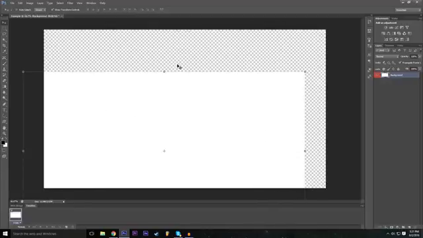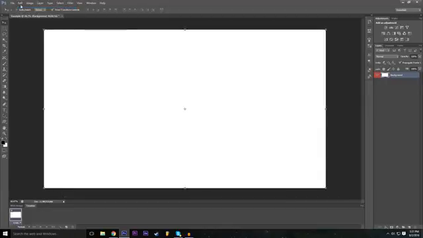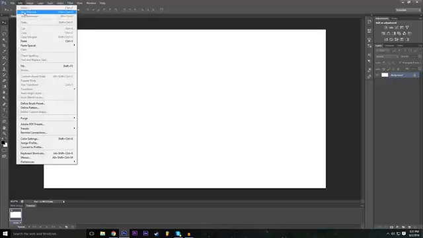What you see in this background, this checkered background, basically means it's transparent. Because if you render out this picture right now, it's going to be transparent. So all you'd see is this box and then nothing else. This background is transparent. So what we're going to do is undo that. You can undo move, and then let's say you do a couple actions. The best way to undo stuff is to go Control Alt Z, because with the normal undo you can only undo once. As you guys can see, I undid all the way back to creating the background. So let's step forward.